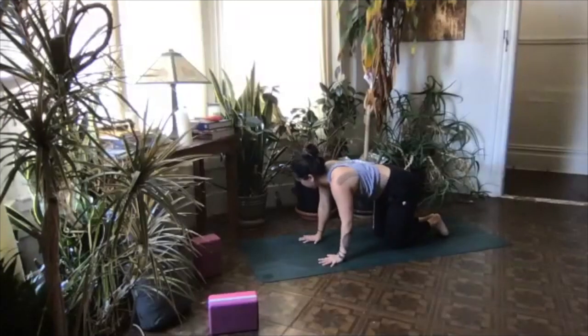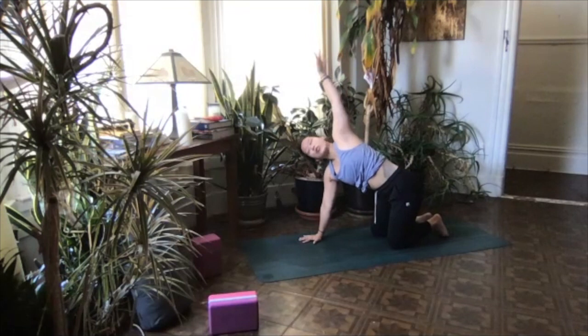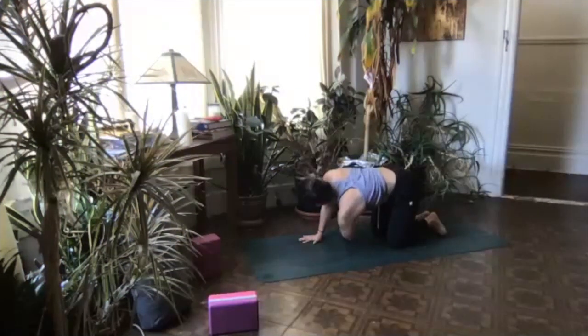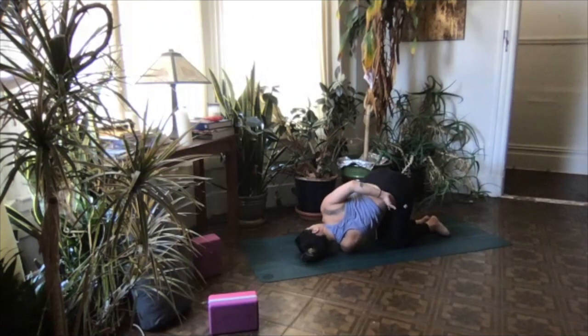Nice. Press down through your right palm, reach the left fingertips up. Nice. On your exhale, you'll thread. So draw the left palm underneath your rib cage. Rest your left ear to the mat. And then same options here. You can take your right hand to the low back or draw it in towards the left hip crease.